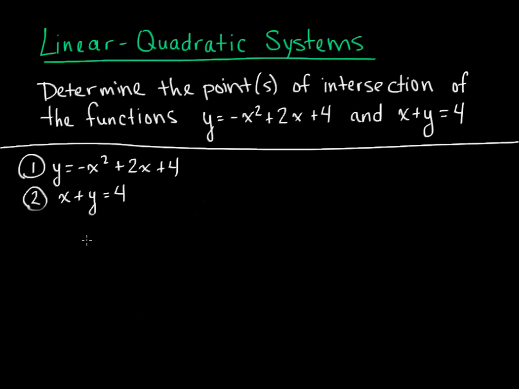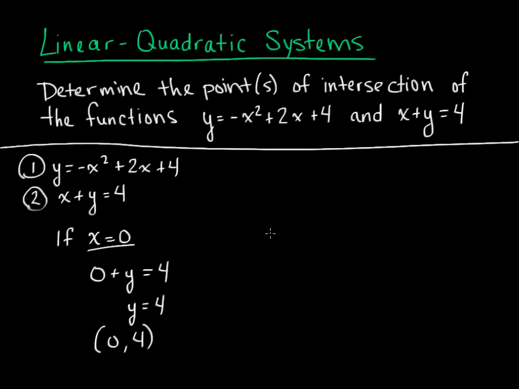Okay, so we got two different x values. The first x value we got was x equals 0. And if x equals 0, then, well, let's use the second equation to work with here because it's the linear equation. It's a little bit easier to work with. So if x equals 0, we get 0 plus y is equal to 4, which means that y has to be 4. This gives us the coordinates 0, 4. 0 is the x coordinate, 4 is the y coordinate that we just solved for. And so we know 0, 4 is one of the points of intersection between this quadratic function and this linear function.